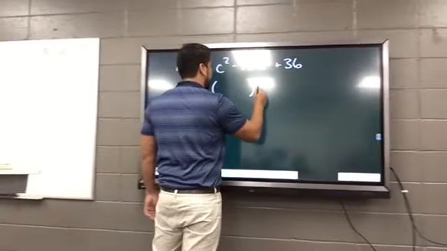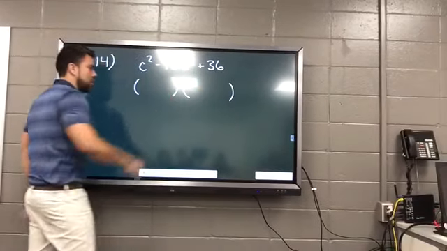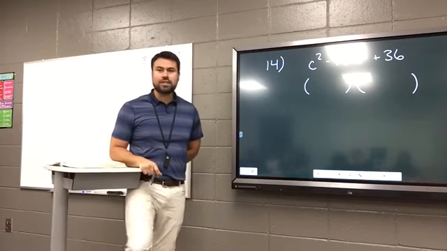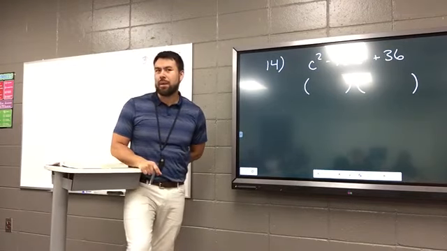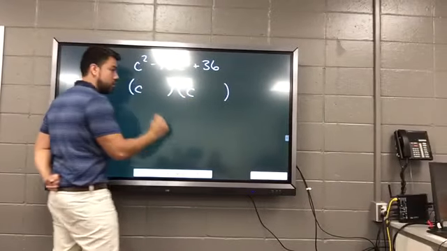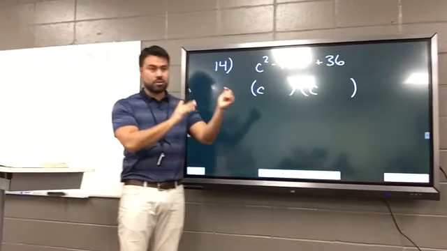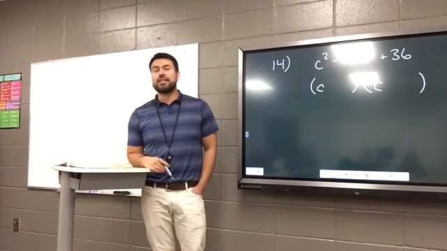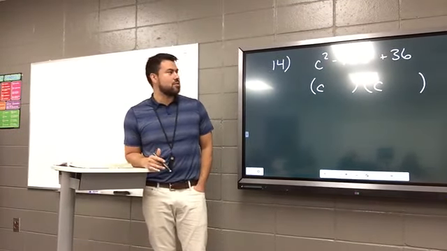You know it's going to be two binomials, because a trinomial usually factors into two binomials. What's the first letter in each binomial? C. So, Mr. A, I have no clue what to do here. You at least know it's two binomials, and C goes in the first spot. So you basically know half the problem. The number part is going to take a little bit of time here.